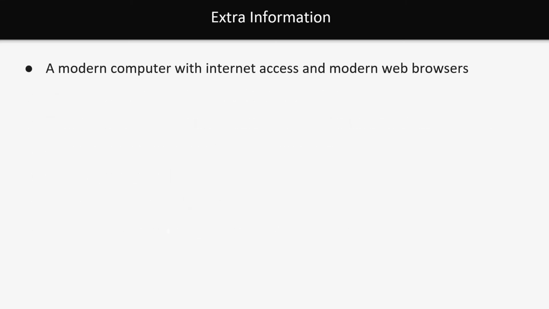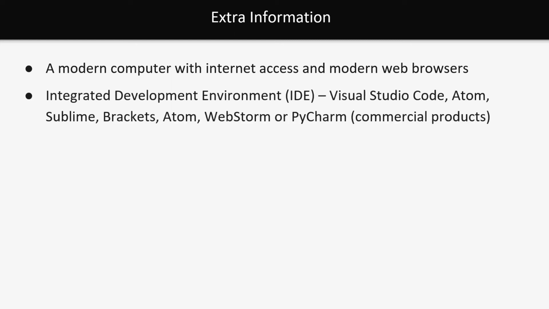These are the extra things that you should have to make sure you have a pretty good experience learning in this course. A modern computer with internet access at all times. Pick and choose your favorite IDE. I will be using Visual Studio Code, one of the most popular IDEs out there now, but there are a host of them that you can choose from. JetBrains has some really nice tools, but they are commercial products. So if you can have access to them for free, by all means check them out.